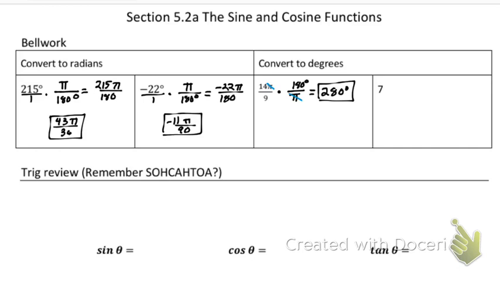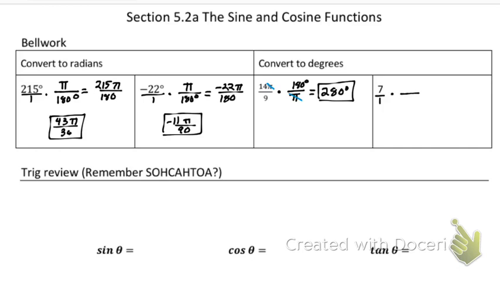7. How do I know that's a radian? How would I know if I just put on here convert to degrees or radians? Your choice. How do I know that this is a radian? There's no degree symbol. Either I messed up writing it, or it is a radian. If you're ever confused, just ask me, Mr. Pavin, did you mess up, or is that supposed to be radians? Like if you're on a test, ask away. But we know it's radians because there's no degree symbol.